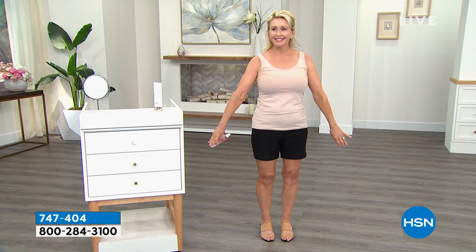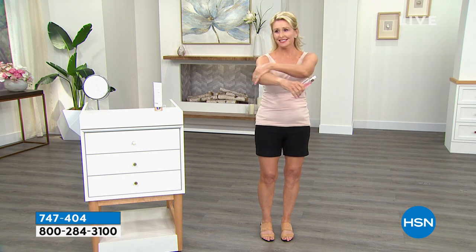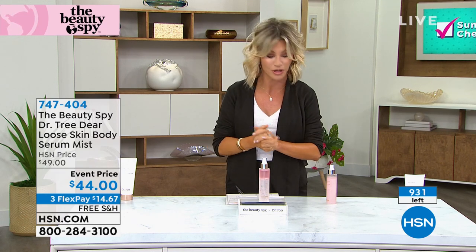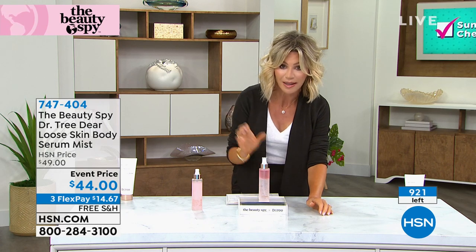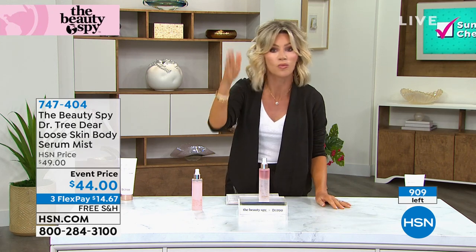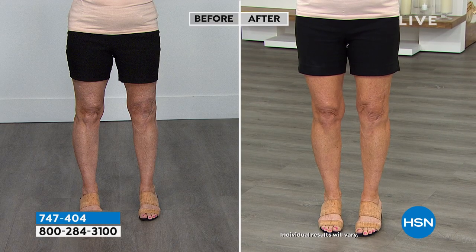It's not like those instant tightening products that leave a film. You spray this on and let the ingredients penetrate — it has brighteners inside. We may have 300 to 400 left. You shake it up, spray it on — look at her knees, look at her legs. Whether it's crepey skin here, the back of the legs, above the knees — one or two applications and it gets better and better.